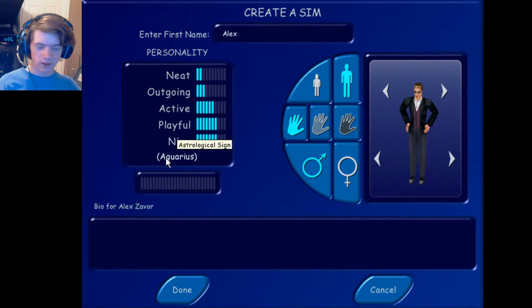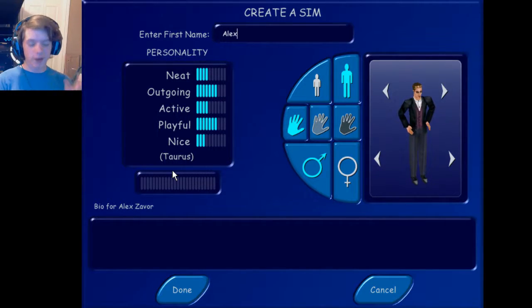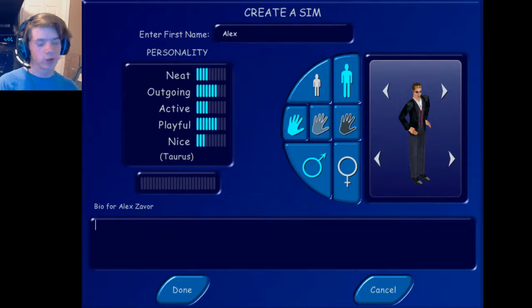Technically, that's not what I am. How can I get it to be where I am? All right, there we go. It's a little bit of a cross between Taurus and Gemini. Fun fact, my birthday is right on the line between them, so who knows what I am.